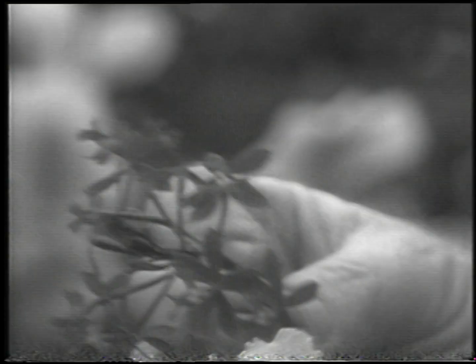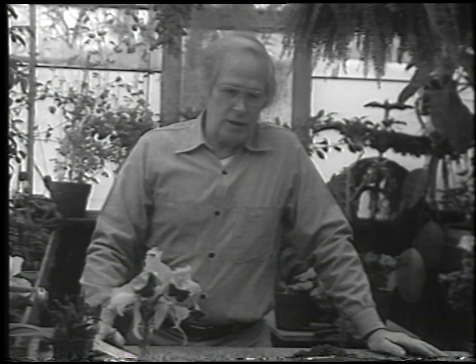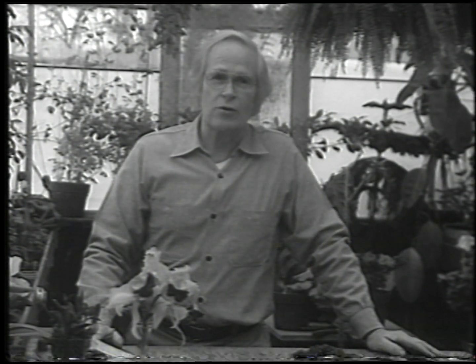There are over 25,000 different kinds of wild orchids, so you just don't have to wonder whether or not you're going to find something that will please you. Where do you buy orchids? Well, I'll tell you. If you look in the back of a magazine such as Horticulture or Plants Alive or Flower Grower, you'll find advertisements of orchid growers who sell the plants to amateurs. But probably the best source that I know is the Bulletin of the American Orchid Society, which is published in Cambridge, Massachusetts. There are hundreds of growers listed in each monthly issue of the American Orchid Society Bulletin.